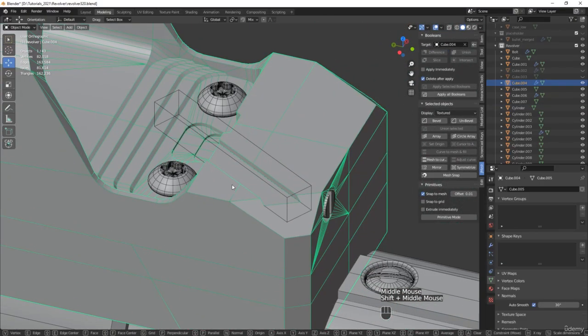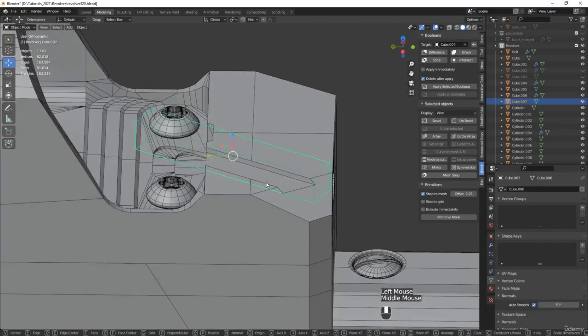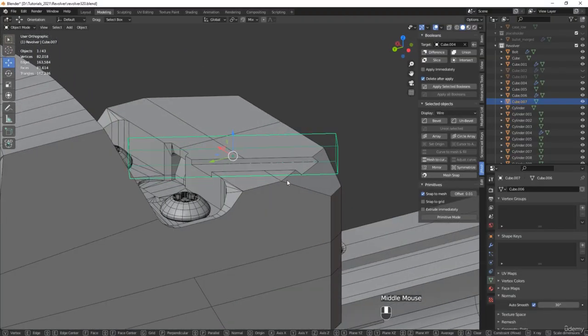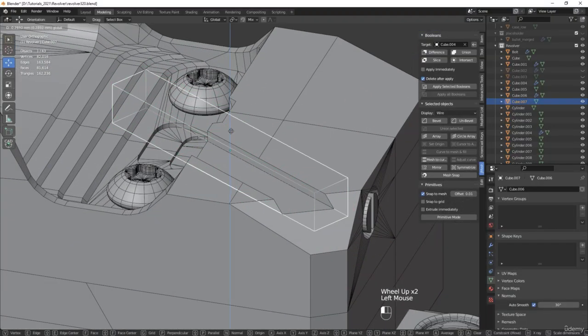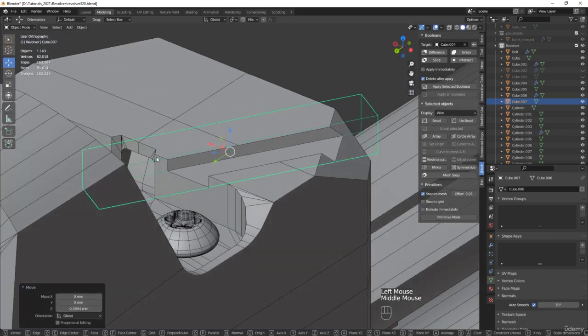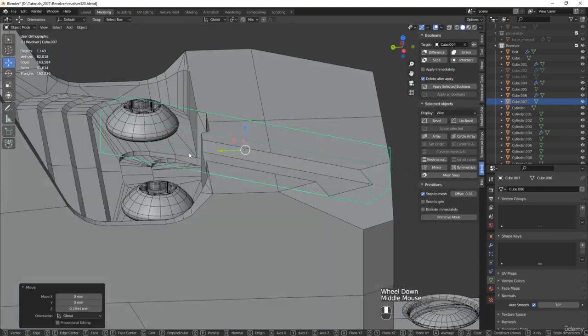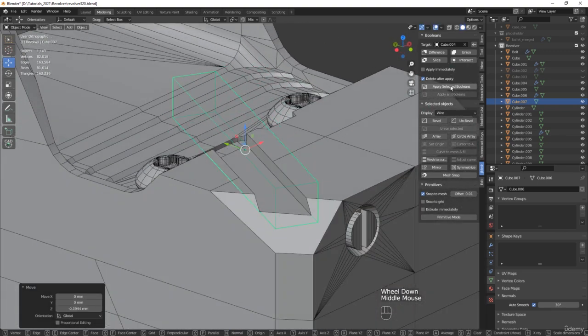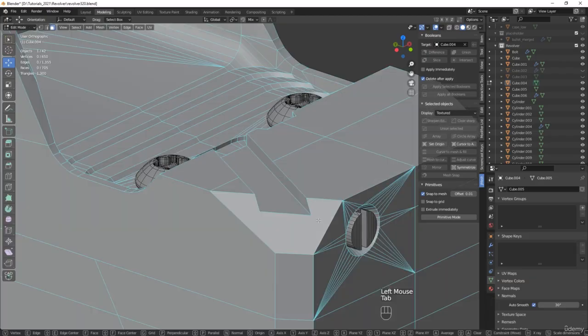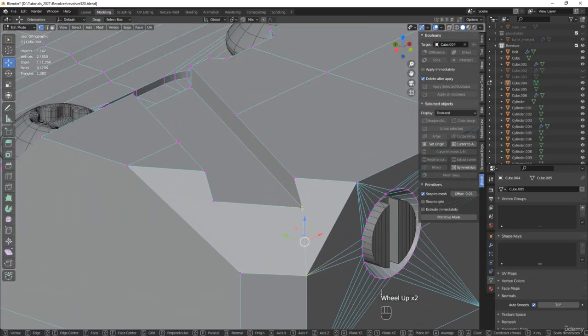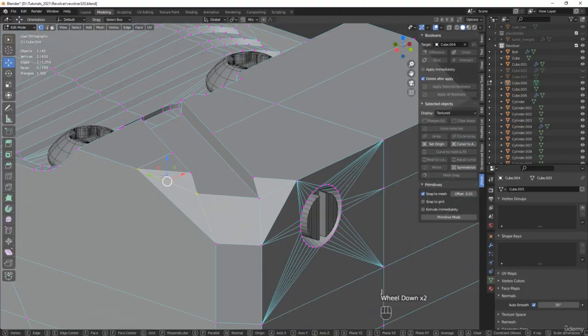Now with the difference applied, this is looking pretty nice. I'm just gonna drag it down again a little bit further. So here we have some distance, and now let's apply that. And this is how we added another detail just to make it a bit more interesting. And then we can go ahead and connect it.